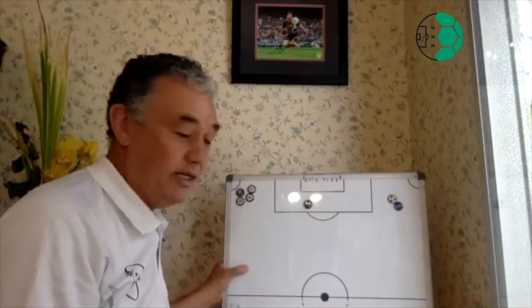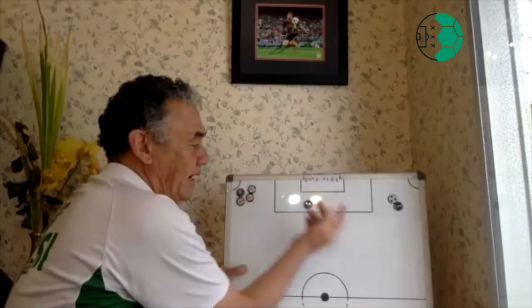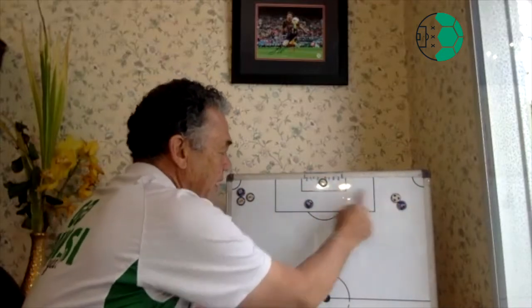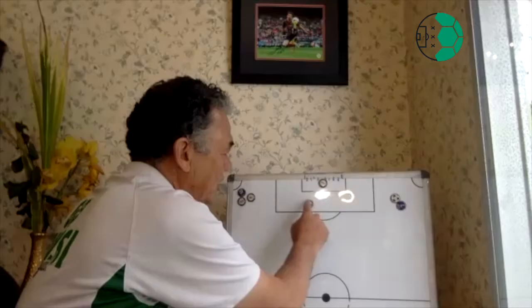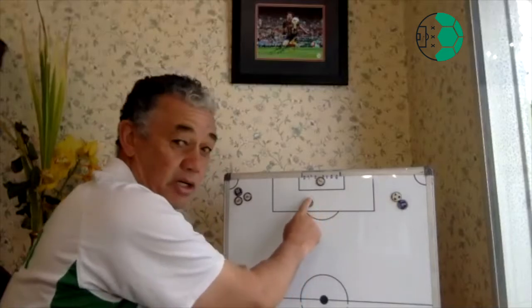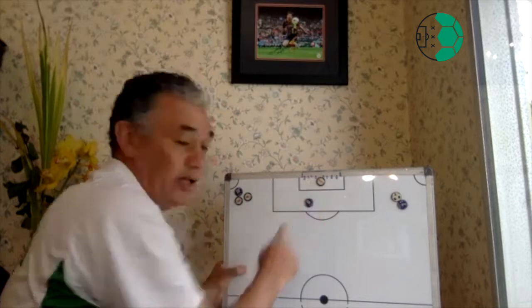The Holy Grail is hitting the line and having the ball hit the side net — that would be the best. Once you get good and comfortable with that, the next step is to have a goalie and a number nine with crosses coming in, heading the ball in. You need to make sure the crosses are good and that the headers are with quality.